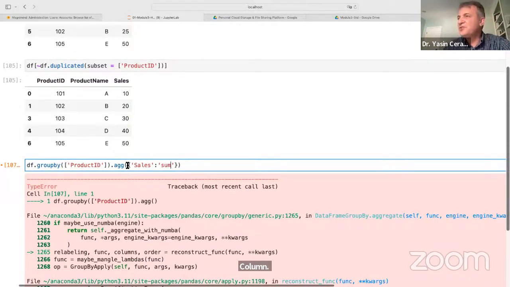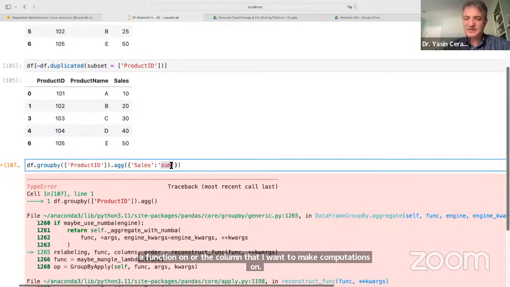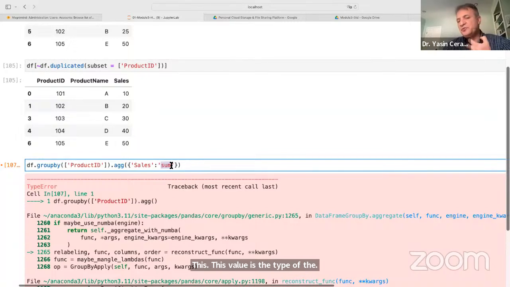So the key of the dictionary is the column that I want to run a function on, or the column that I want to make computations on. The value is the type of the operation. It's going to be a summation, or a mean, a max, a min, whatever operation you're going to be running on that column. Okay, now let's run this.